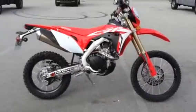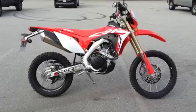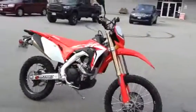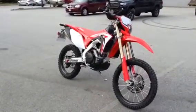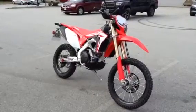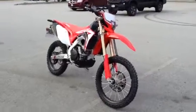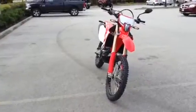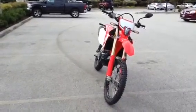Lots of people have been eagerly awaiting a 450 Dual Sport made by a Japanese manufacturer, and we are all excited that it is here in direct competition with the KTM 450 EXC and 500 EXC, even the 350 EXC. This will definitely give all of those bikes a run for their money. It feels very tight, and the advantage of the Honda is going to be that it will be less maintenance than the EXC lineup.